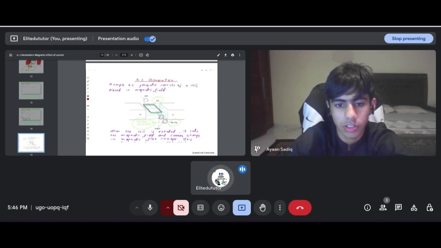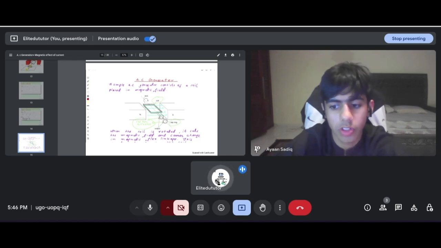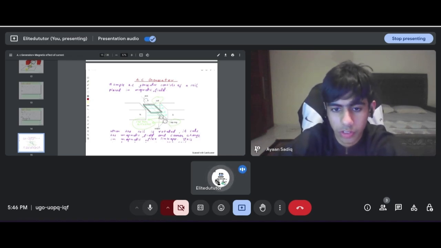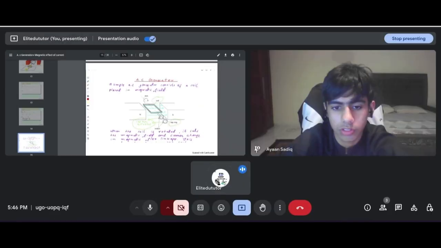Now we have a given area between the two magnets, north to south or south to north. So in that given area, how many field lines can pass through, that is known as magnetic flux. Okay, so you don't have to use magnetic fields, and again you can just mention magnetic flux.